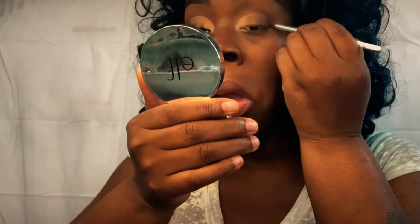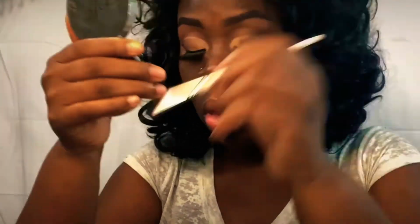And then I'm going to use the same chocolate brown that I used in my outer V to deepen up the outer V area.